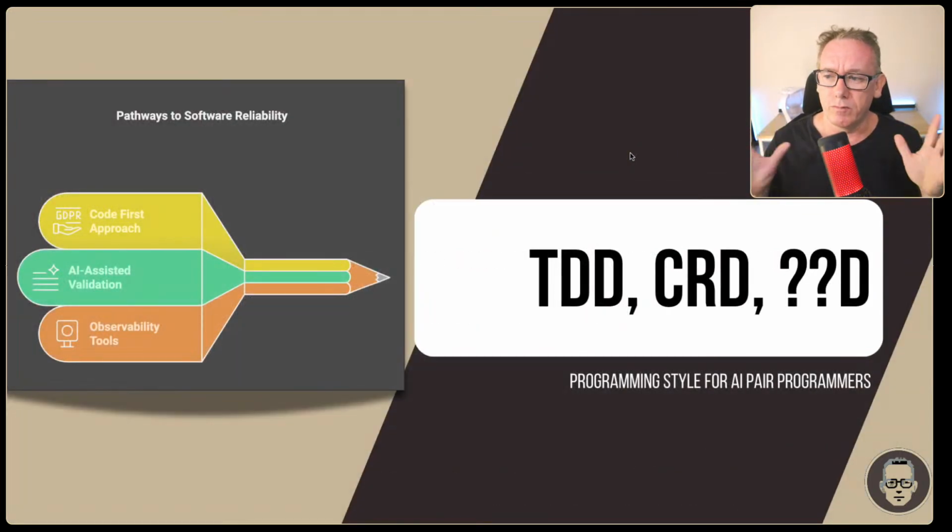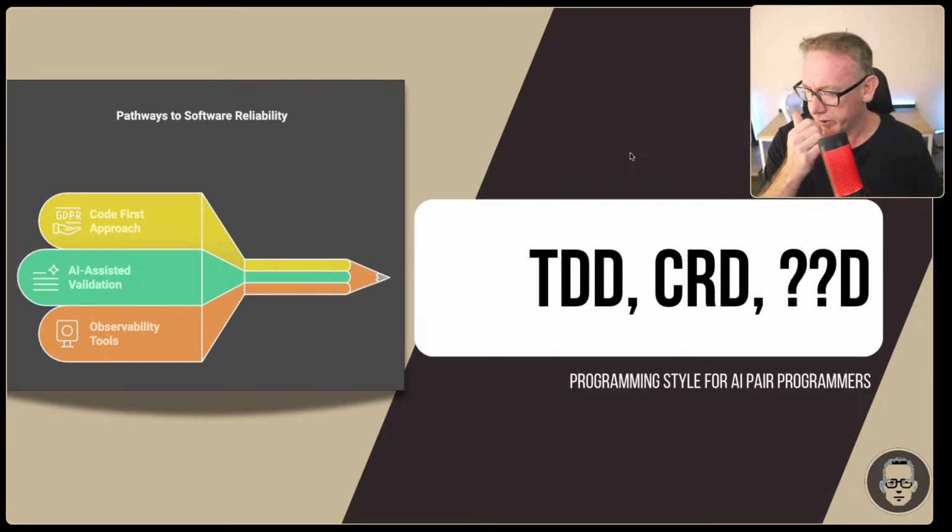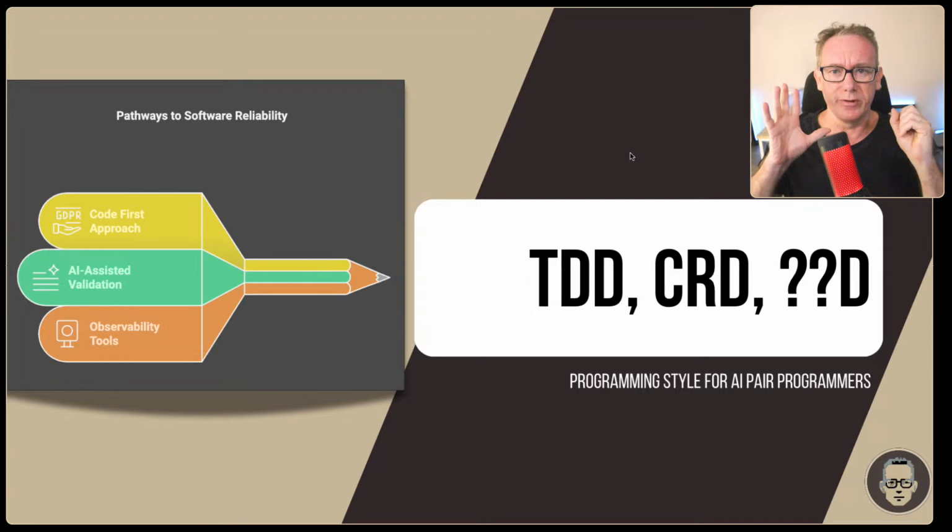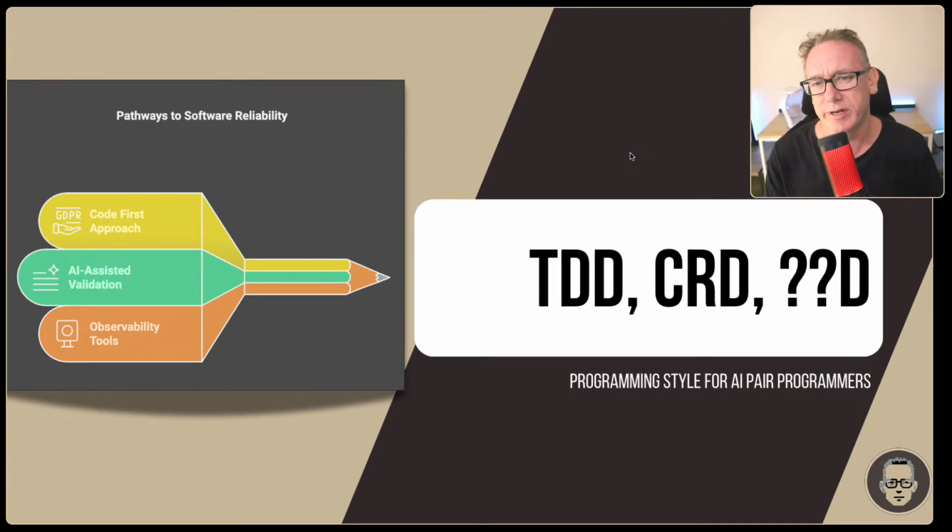So how do coders write code? I generally, and I've been coding for many years, I generally use test-driven development, or BDD, which is behavior-driven development, sort of concept, where you write your tests or the behaviors that you're trying to test first, and then you write the code second. Other developers might use a code and run development process. Just write it, run it, see if it works. And this seems to be the technique that a lot of AI pair programming tools like Replit do automatically. They use this CRD technique.